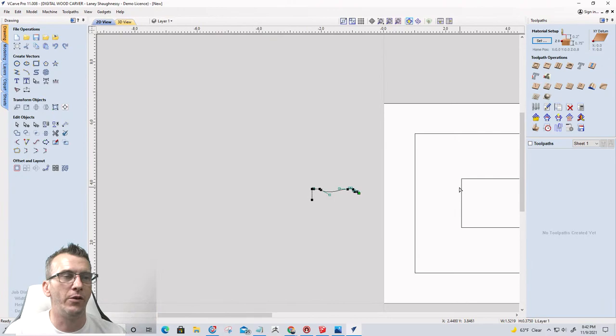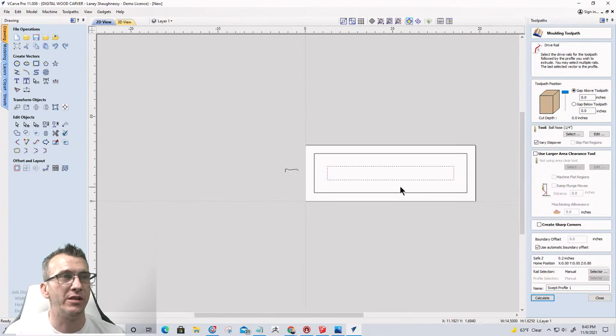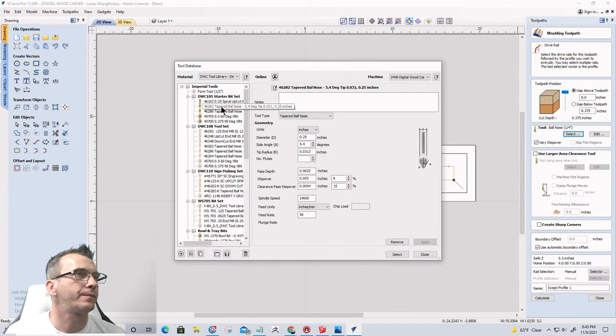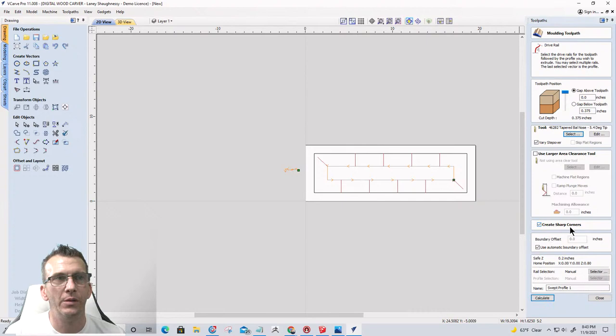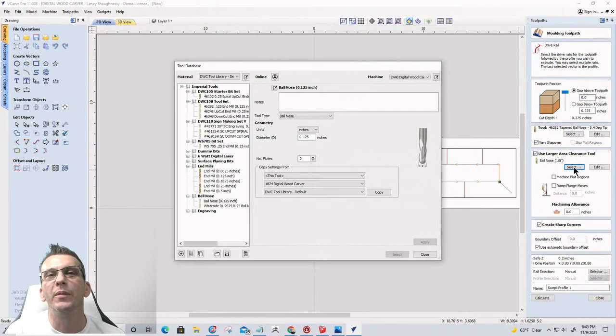Okay. And so, molding toolpath. Select my path, which is going to be the inside vector. Hold the shift key down. Select my profile. I'm going to use a 16th inch tapered ball nose on this one. And I want sharp corners, okay? Clearance tool, I think there's not going to be a whole lot of clearance, but let's use a large area clearance tool just in case. I'm going to use an end mill. We'll just go with a 1/4 inch end mill for the clearance tool.